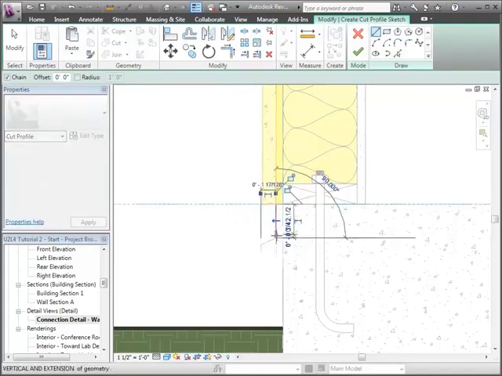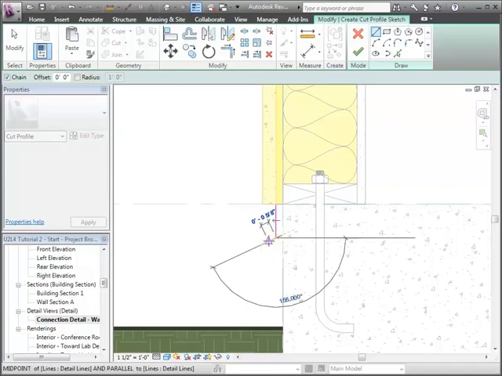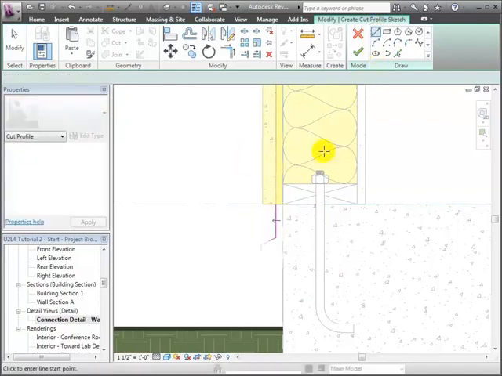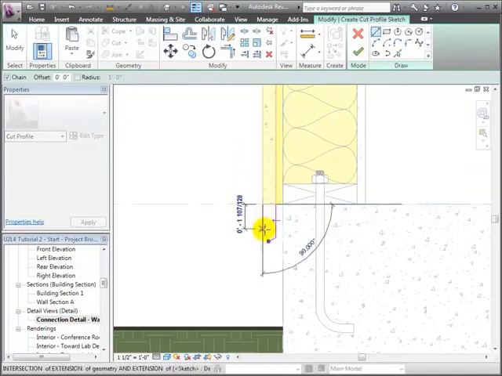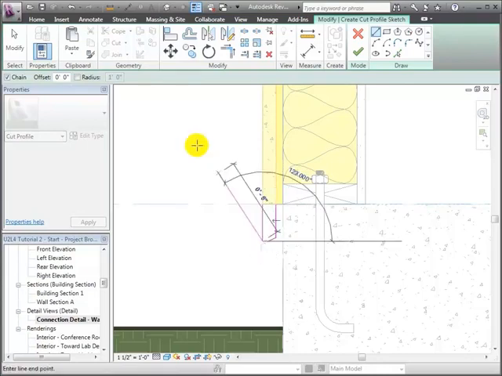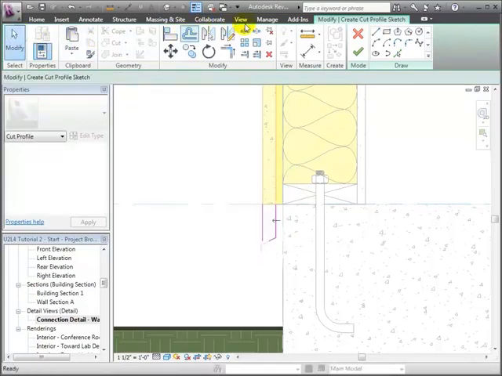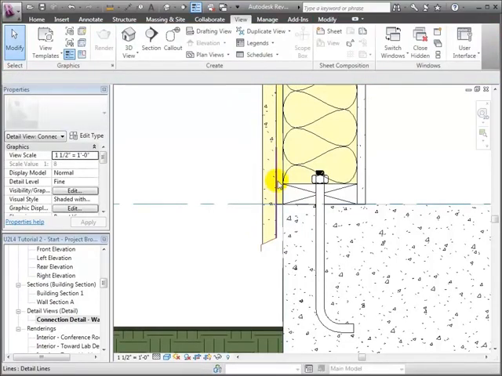So I'm going to come on down to here. On this other side, I'll come down over here, because what I want it to do is actually come down and meet that drip edge. Then finally I'll use the modify or the trim tool. I'll trim this to this. And by doing that, what I've done is actually extended the model element down.